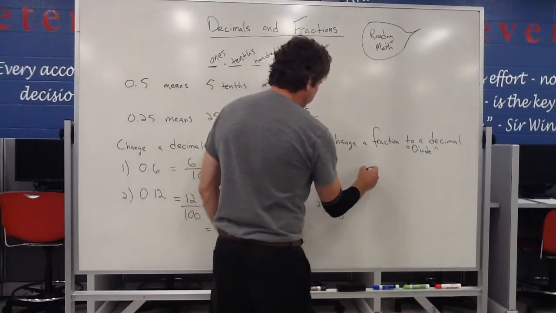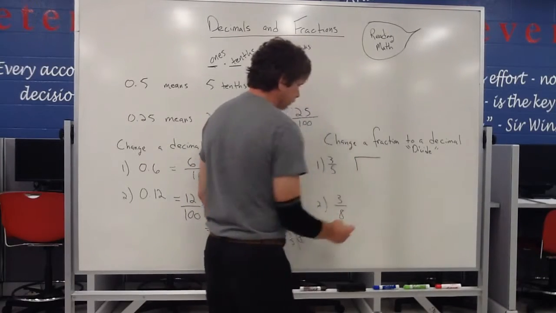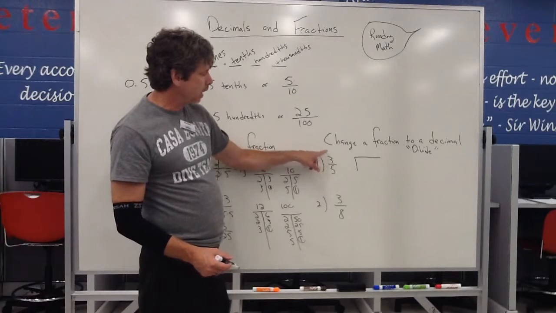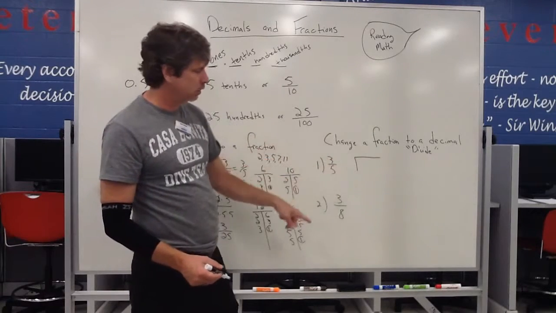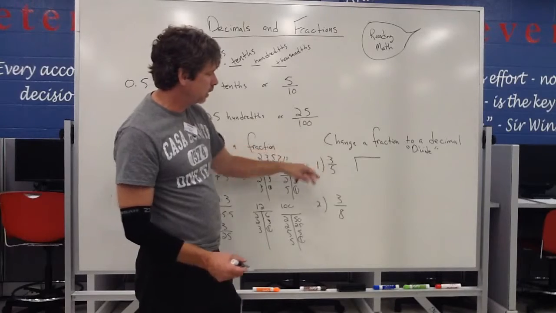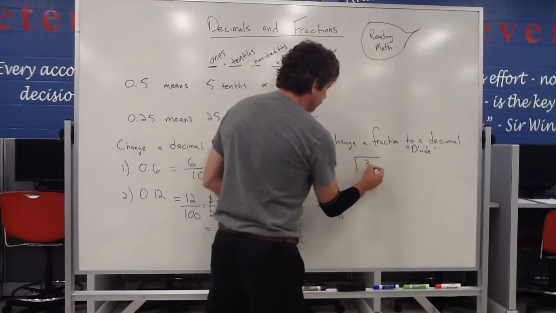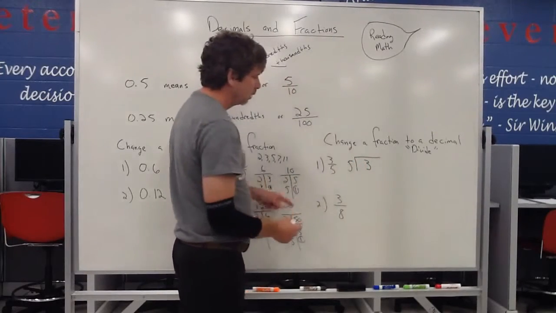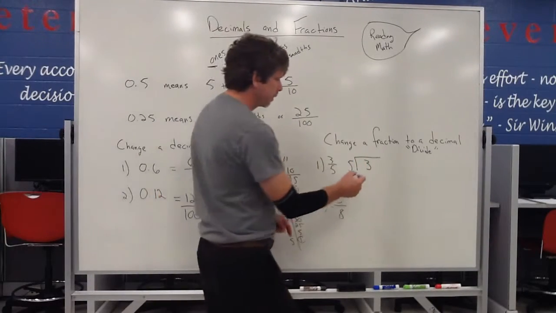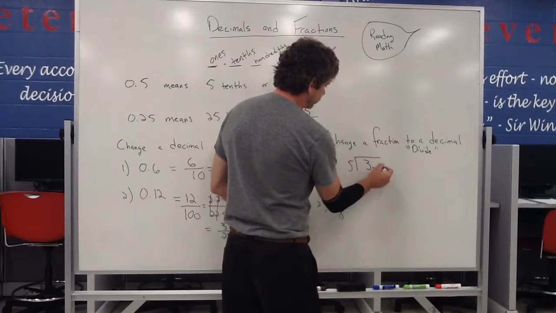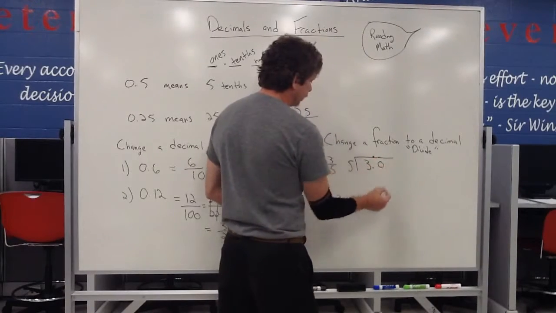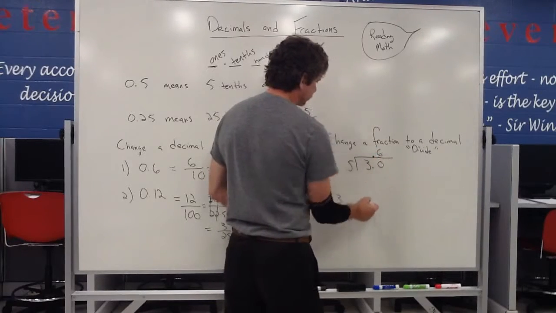The way this works is using long division, and a lot of times we'll call it the rain game. The guy getting the rain done actually goes in the garage. So the rain's coming down on the 3. We want to cover him up and put him in the garage. So the 5 goes on the outside. But notice how 5 doesn't go into 3. We can put a decimal point here and add a 0. And 5 does go into 30 6 times.